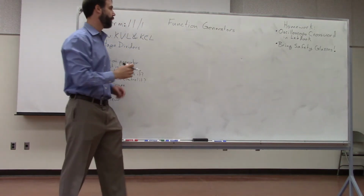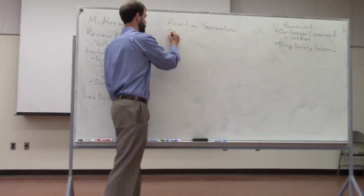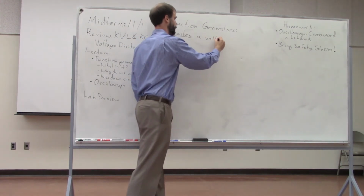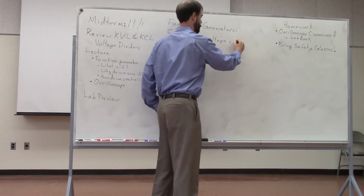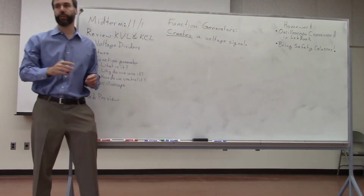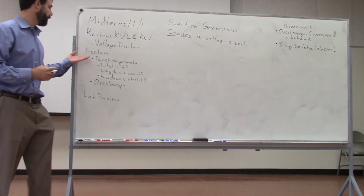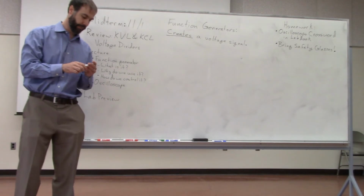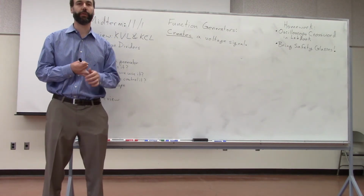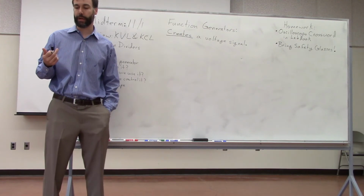So a function generator does just what it sounds like. It creates a voltage signal. So it creates a voltage that changes over time. So you might say, why would we want something like that? Well, we generally use function generators for testing other circuits or other equipment, okay? They can be used as a stand-in or a replacement for certain things.